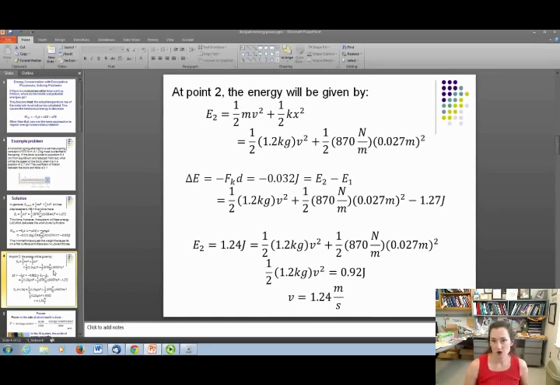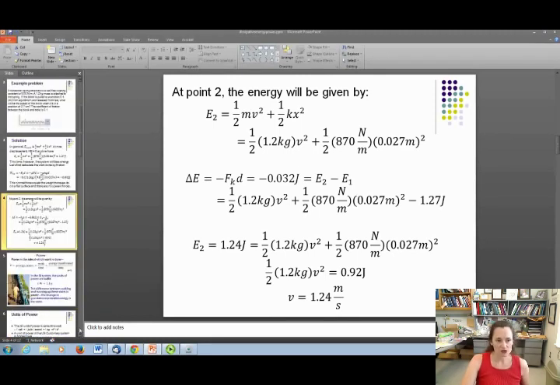If you think back to what we did last time in our lecture, this is slower than it was going when we ignored friction. Okay, so if you include friction, then you will have a lower speed. So that'll make sense. Now, we'll do more examples with how to handle dissipative forces and energy conservation problems in class and in your homework.